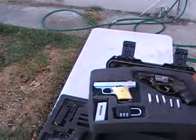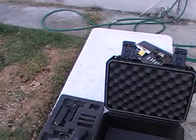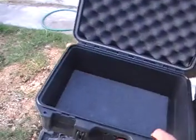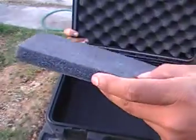It's really, really good foam. I've had this for over 15 years, and it's still working strong. So it came with those 2 foam inserts. You can buy them without. And it came with this one that's on the very bottom.